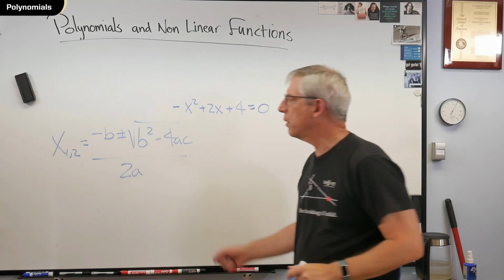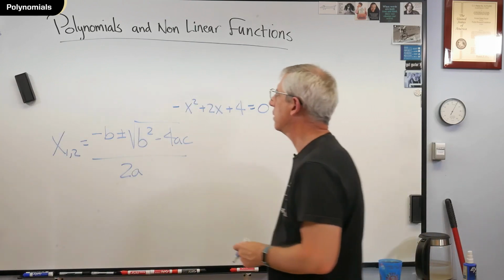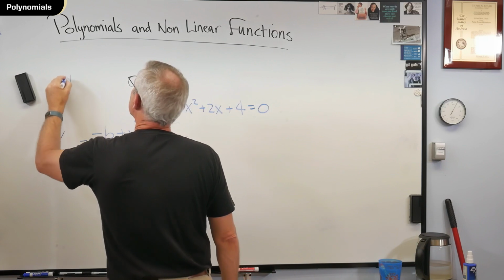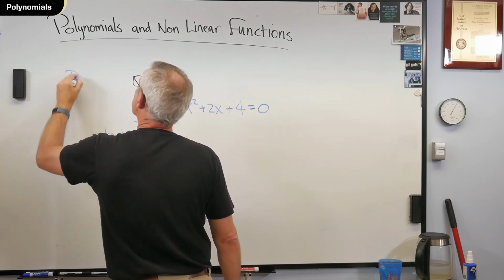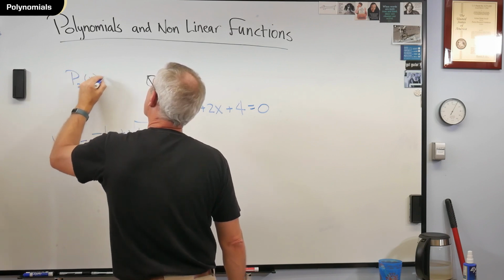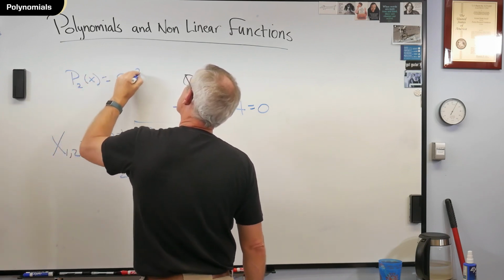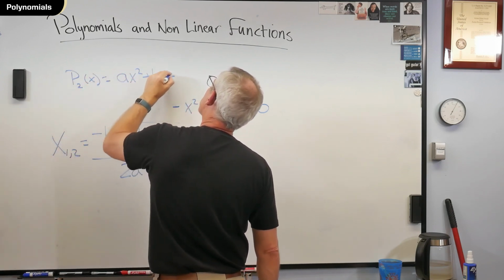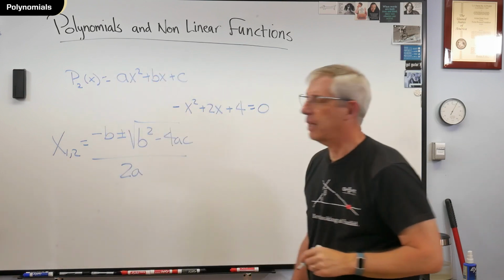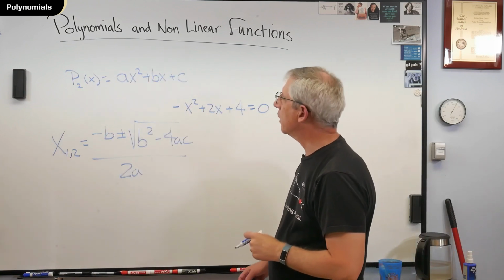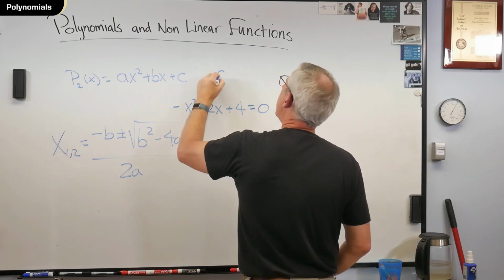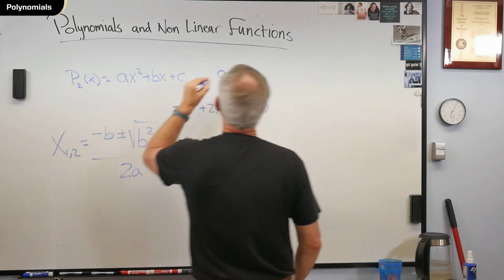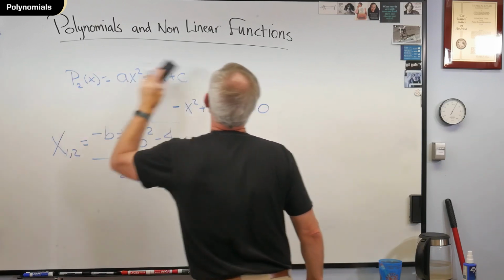So the way they normally write this in your algebra class is a polynomial that's second order, we can put a 2 down there if you want, is ax squared plus bx plus c. All right, that's typical. You see this absolutely everywhere. So let's compare this equation. Well, let's see.